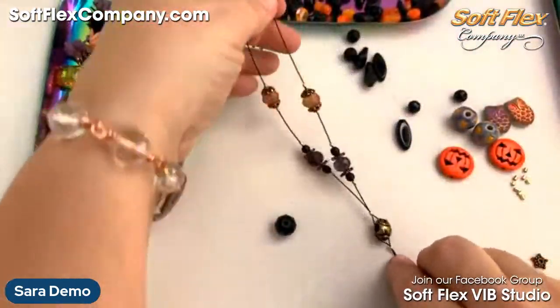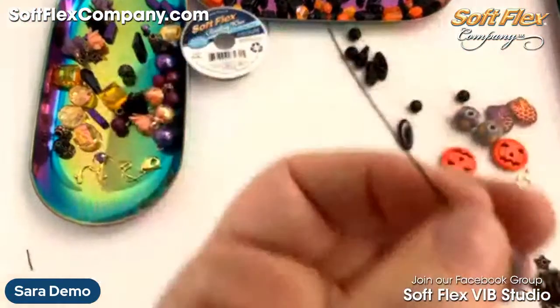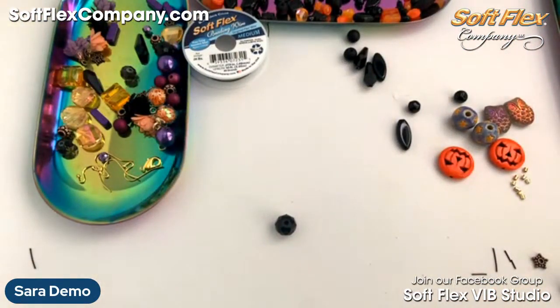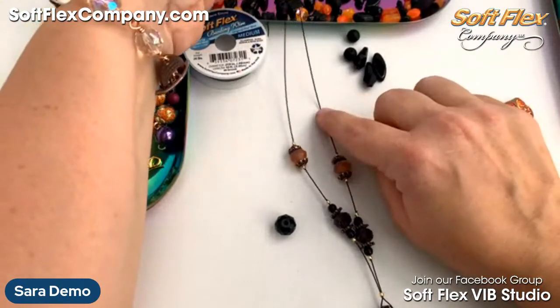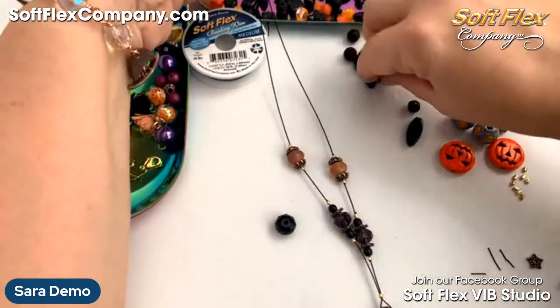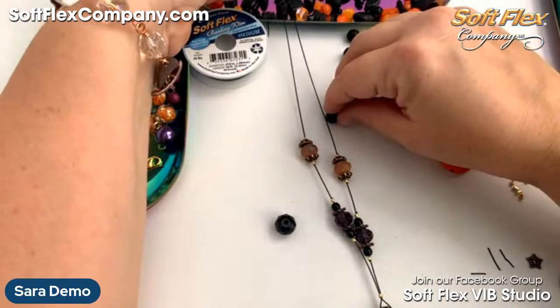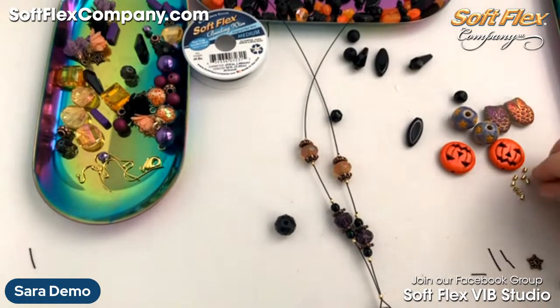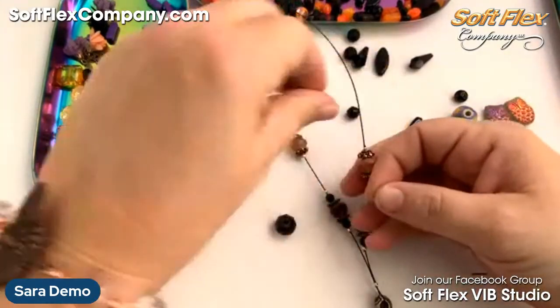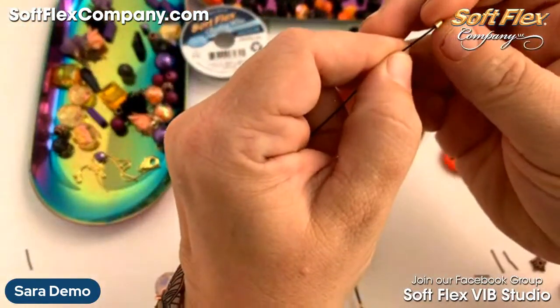All right, I'm thinking this is pretty good. Let me hold it up and look at it this direction. Ooh, I am liking this. I think I'm going to leave it at that. If I wanted, maybe I could do one more black bead up here. Something small like this. I think I'll do the black bead. Why not? I'm in it already. Just do it, Sarah.